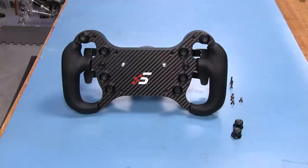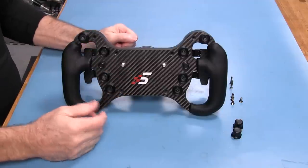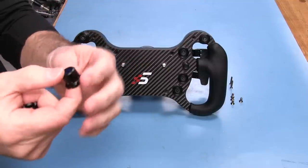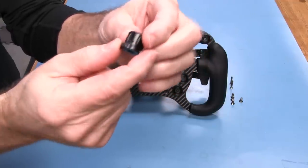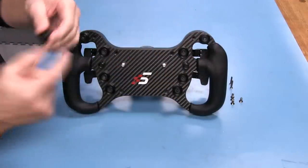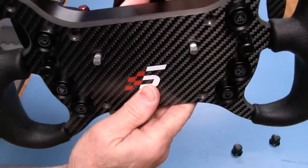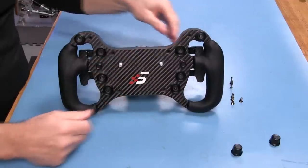So let's take a look inside of this GT4 wheel. I've already taken the bolts and knobs and screws off so we can get access to it. And these are the encoder knobs. You can see the two shafts sticking out here, and they are nice aluminum bits. They have a set screw down in there, and that's how we take them on and off. You can see there's a flat section on this shaft here. I'll get a little closer look and show you that. That's where the set screws fasten, so the knob won't turn without turning the encoder shaft.